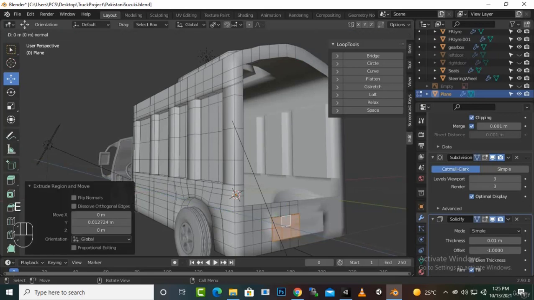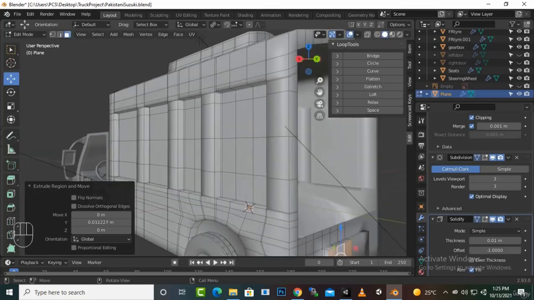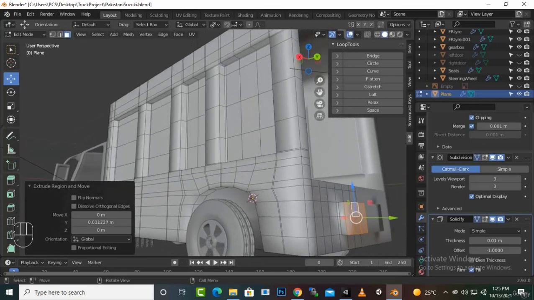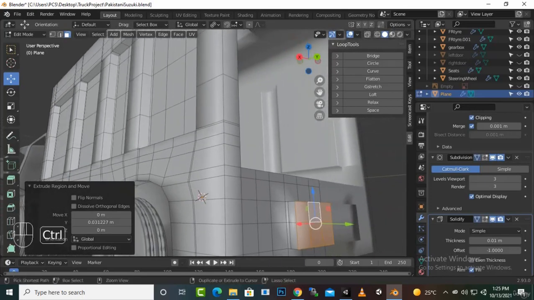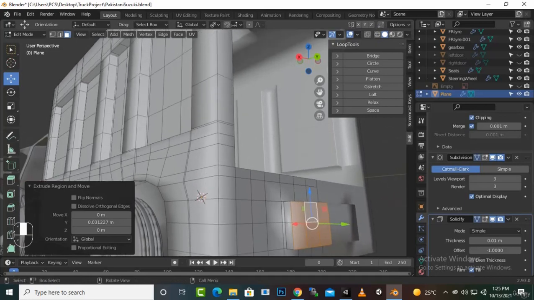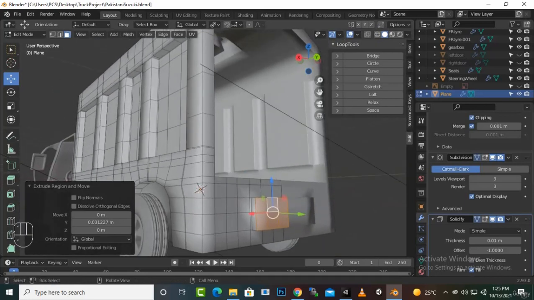So extrude it a little bit on the y-axis, and that's it. And we will create a loop here, and I will tell you why I'm creating this loop. Actually we will add this loop later on, not now.